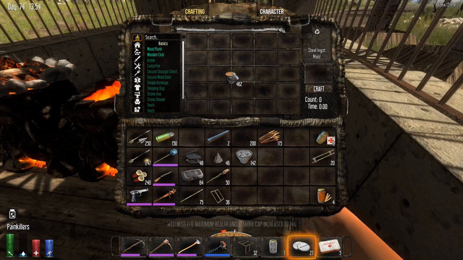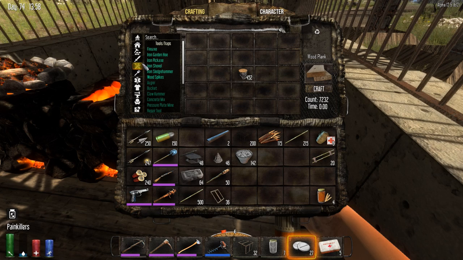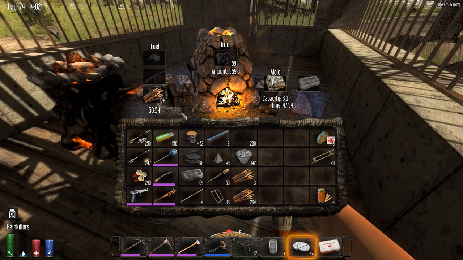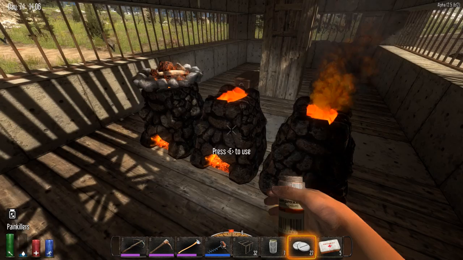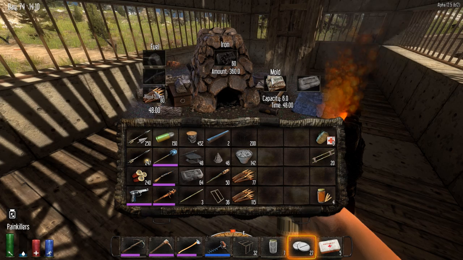We're gonna need to craft a few more. Here we go. Wood spikes. Okay, so... How many do we need? There we go. Wow, that is perfect. There you go. So it's about 80. Yep. There you go.